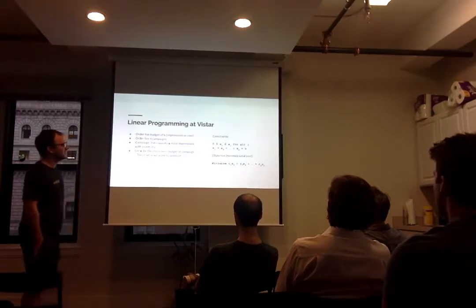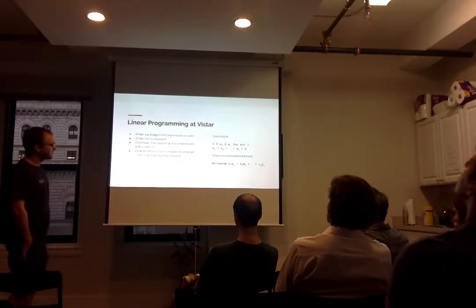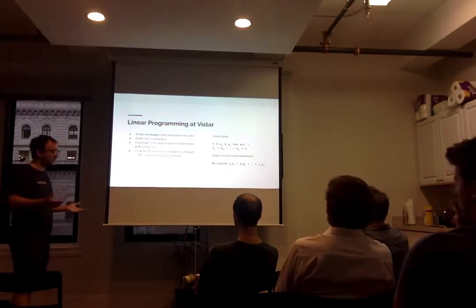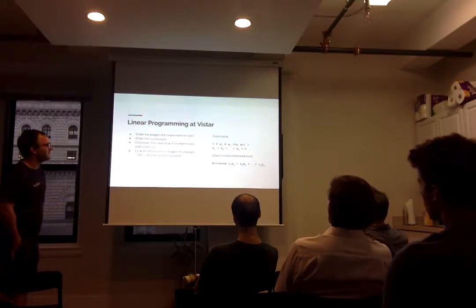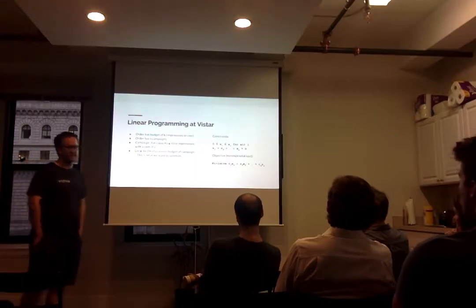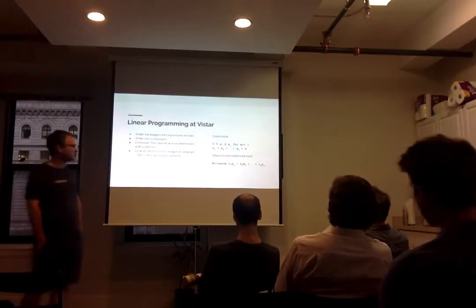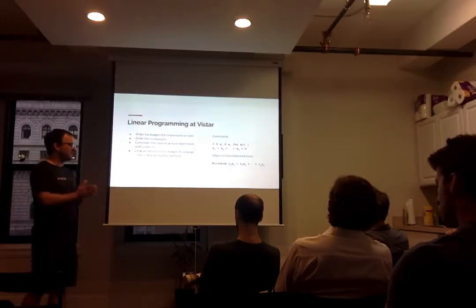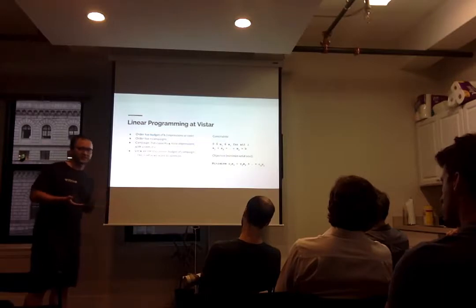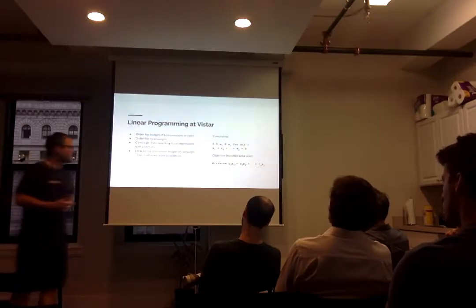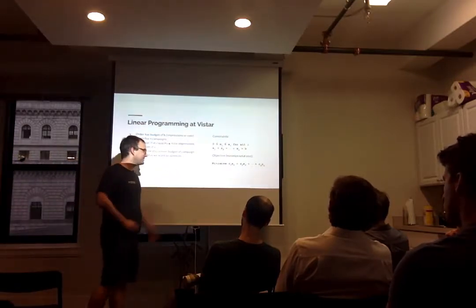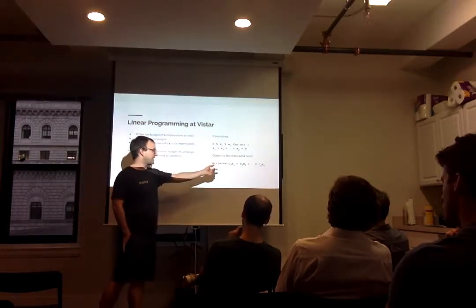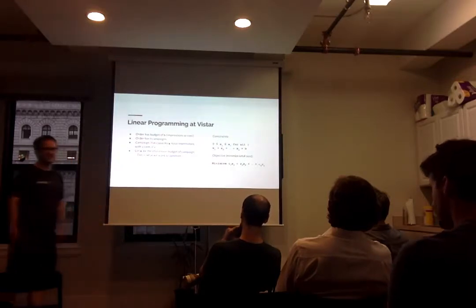So your constraints are that the impression budget for each campaign has to be greater than or equal to 0. You can't have negative impressions. And it has to be less than or equal to the total capacity of the campaign for each campaign. And also, if you add up all of the campaign impressions, they should equal the budget of the insertion order. So then here you have an objective to maybe minimize total cost. So you're just multiplying the CPM by each impression allocation, and that's your objective function.